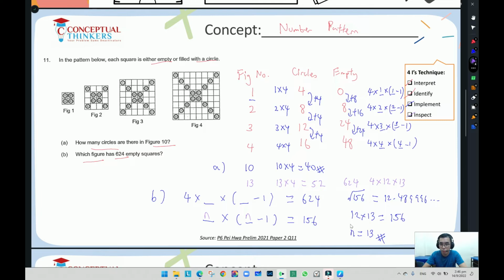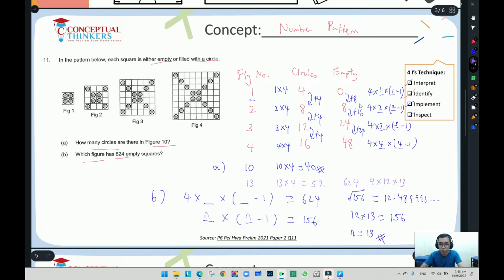Now this question is not easy. So what I think the examiner is trying to test the student here will be, if you can't identify the concept or the sequence for the number patterns, what you're going to need to do is going to list it out. I think from 4 to list out to 13 will not be that difficult. Now the only challenging part will be here.